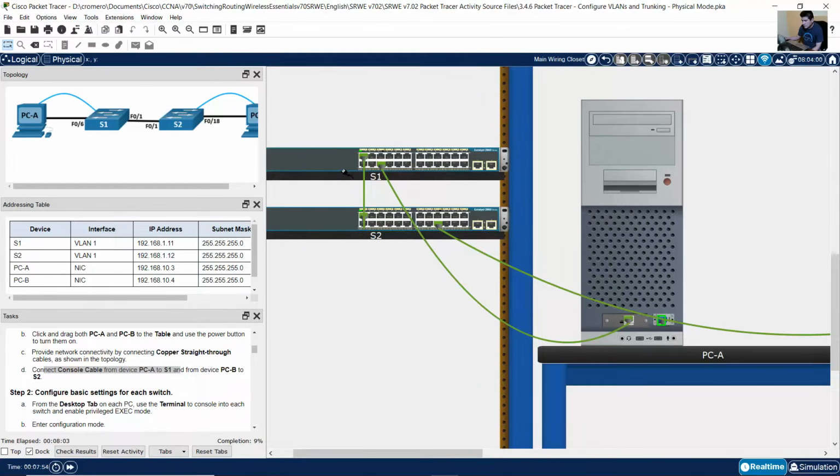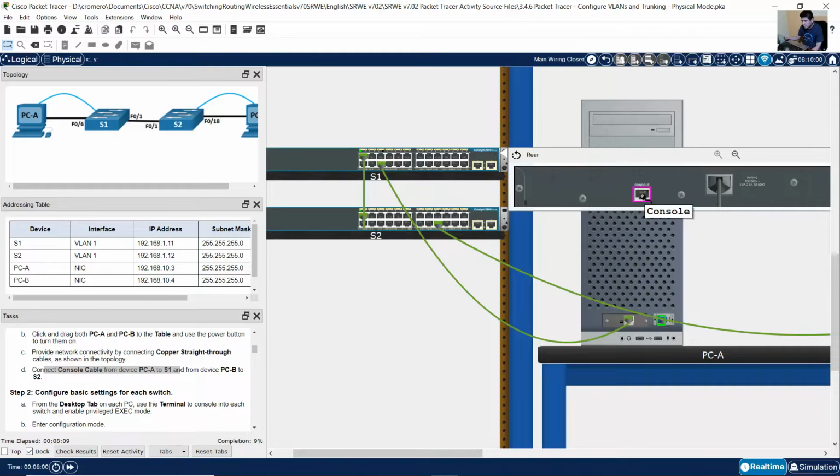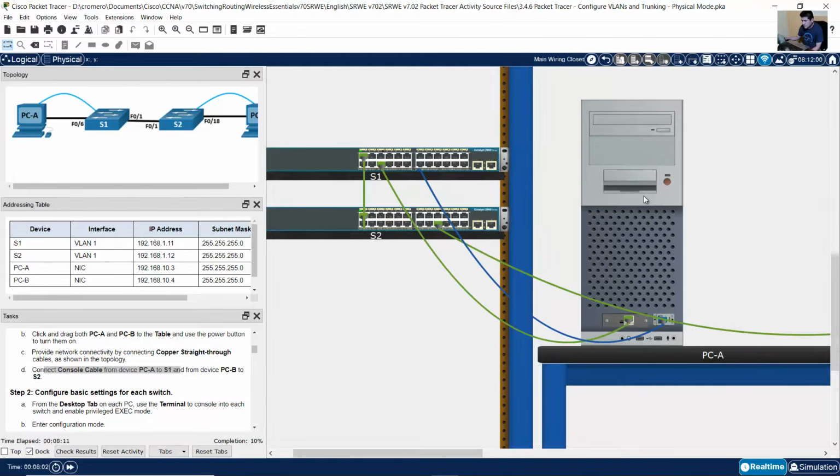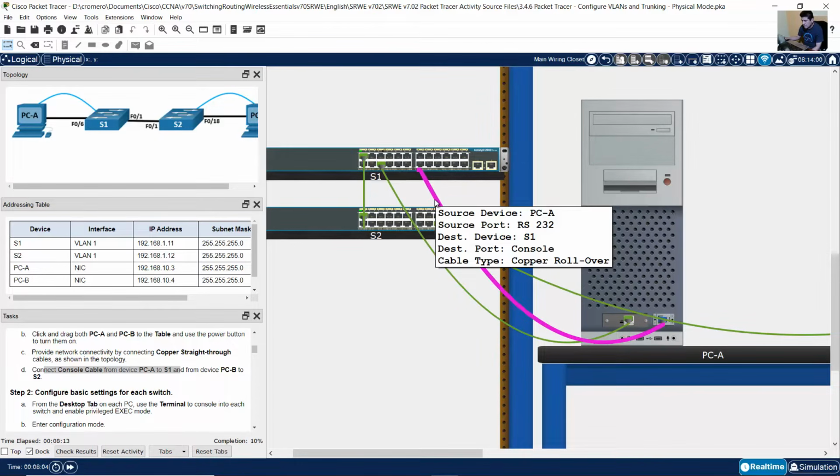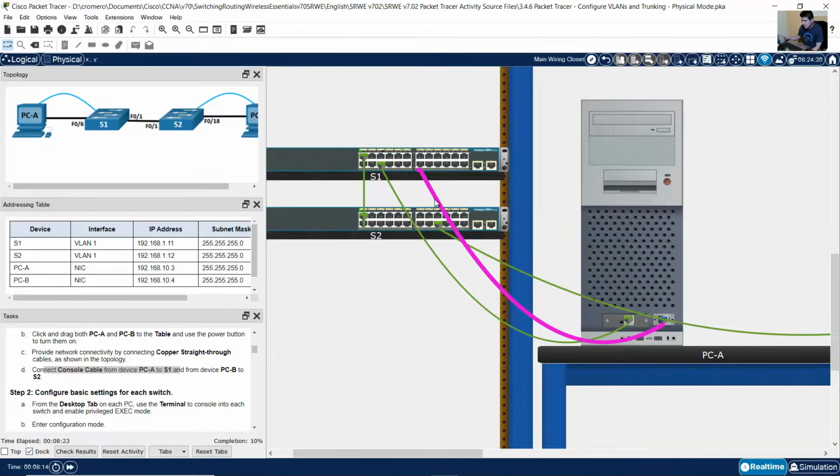But the console on S1 is right-click, inspect rear, and this is the console. Now you have this connection from PCA RS232 to S1 console using the console cable or rollover cable.